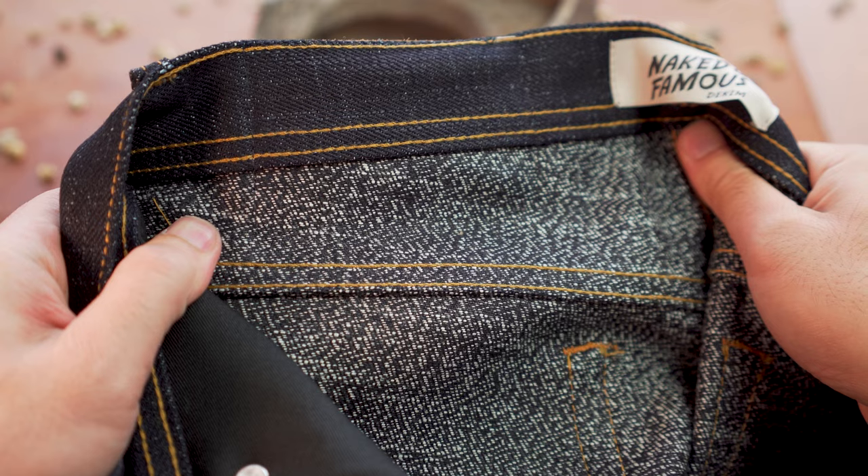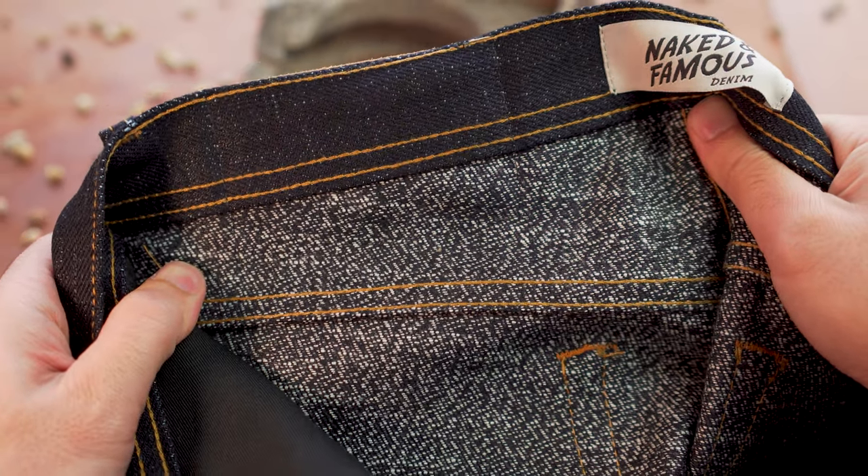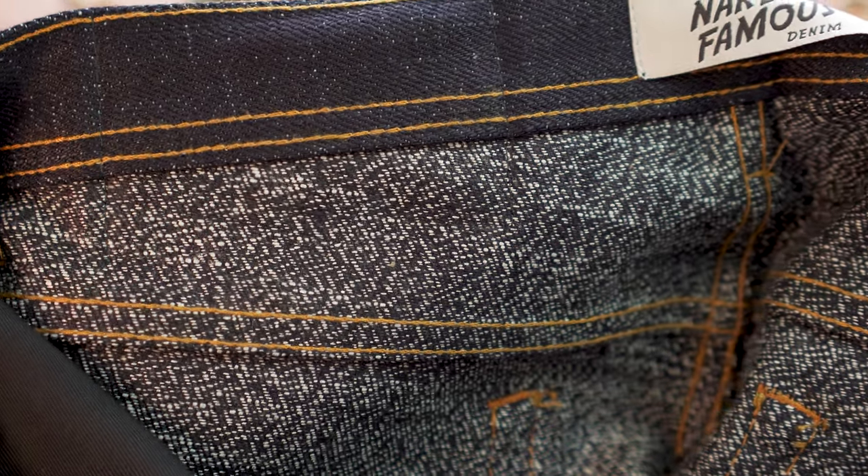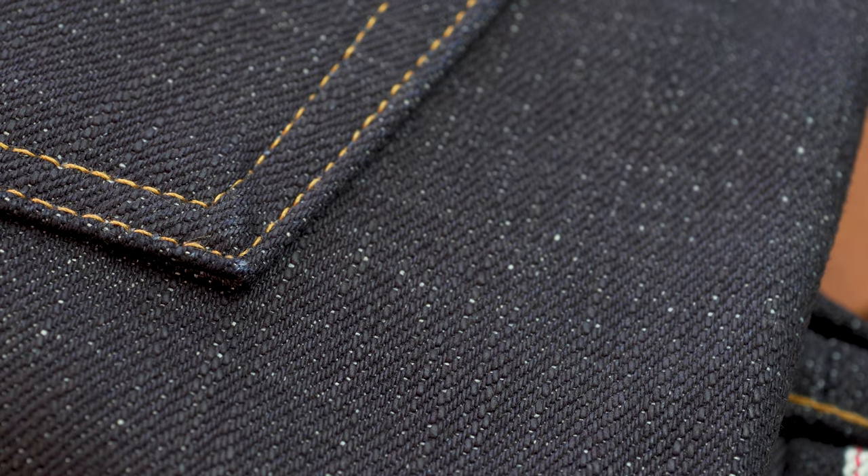So in this case, we used a black yarn and a white yarn, took them, spun them together, used that on the weft, and the results are, as you can see here, this crazy staticky looking weft color. It's black, it's white. When you look at the front face of the fabric, you can kind of see it, you can kind of not see it. It's slubby. You've got these high saturation indigo points where you don't see much of the weft, and then you have these low saturation points where you see part of the weft because it's part indigo by white and it's part indigo by black. So it's an amalgamation of all these raw denim nerdy construction details put into one heavyweight fabric. I think it's one of the craziest fabrics we've ever made.